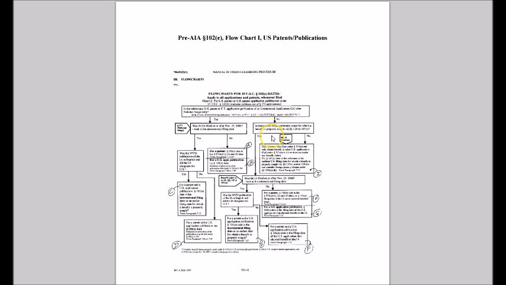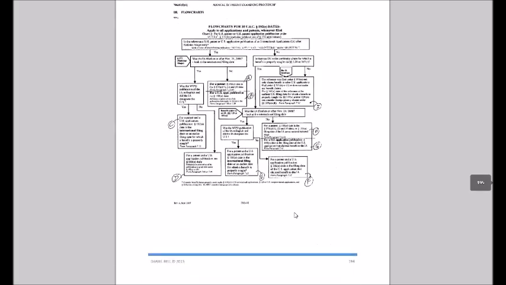You'll notice that we've lettered each of the nodes, so you can come down one of these paths. We've lettered them, and what we'll see in a minute in a table is that not only do we put the effective 102E date for a prior art reference if it has one, but we also put what node we ended up in to find that date, and that verifies to the supervising lawyer that we know what we're doing in terms of traversing these flowcharts.